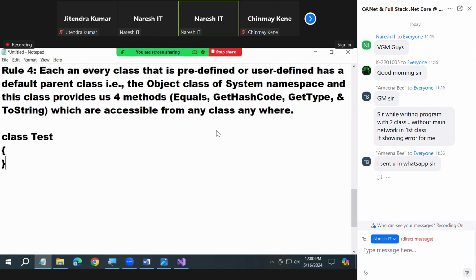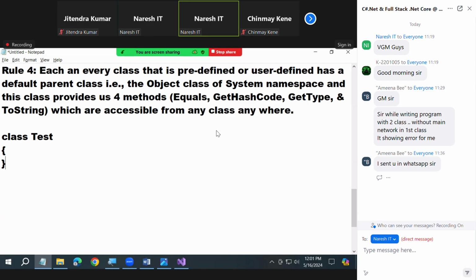See, you play online games. You see online games, betting apps and all. There, they promise you like this: you add some money, they will give you a bonus. First you add some 500 rupees, they will add to it and make it 2000 rupees. Yes or not? Means they directly give you some amount to start the play. So exactly here also, when you simply say class Test and leave it, 5 members are already there in the class: 1 constructor and 4 methods. Equals, GetHashCode, GetType, ToString.